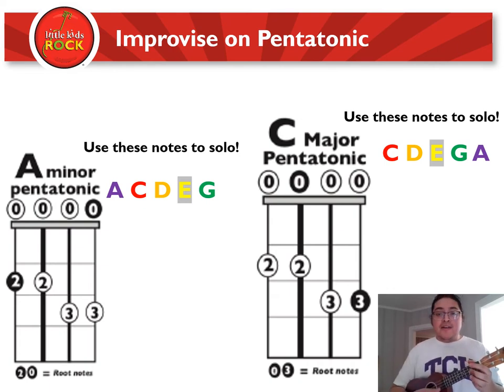Now you can have them approach it from an A minor chord perspective. So maybe you have some kids play A minor chord. Approach it from a major chord, C major chord. Obviously, don't have them do the same thing. I'm just showing you. Major C chord, have that approach.